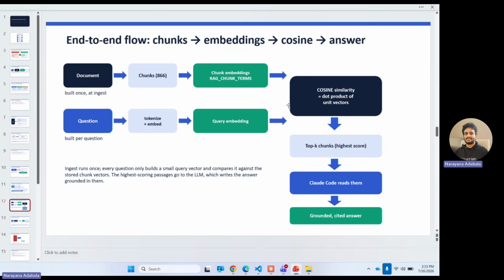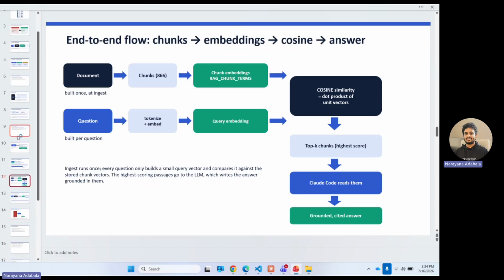It is just providing the top 5 matching chunks to the LLM. And that's a complete RAG flow. And you can see this on my screen now. So this is how a RAG architecture works. The document is converted into embeddings, the question is converted into embeddings, and both are cosine matched, and the highest score chunks are provided to the LLM. So this is how the RAG architecture works.